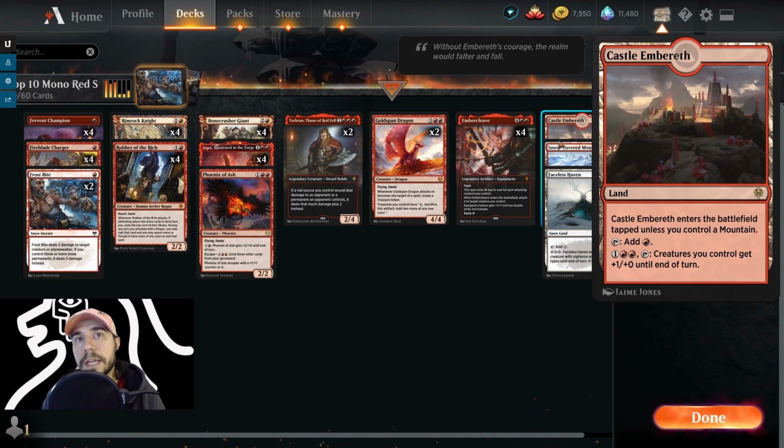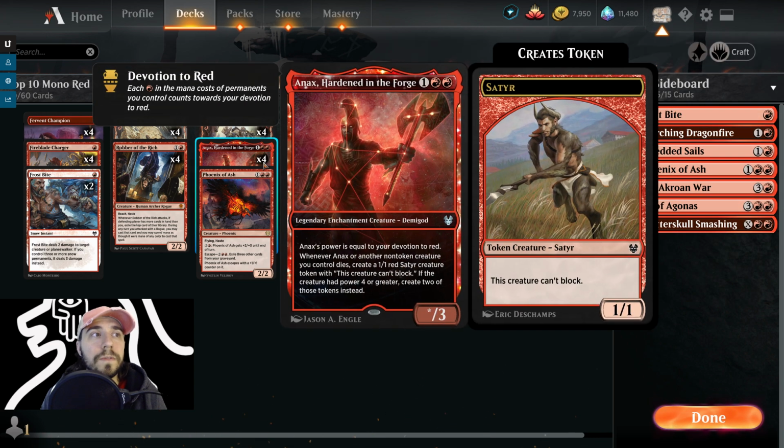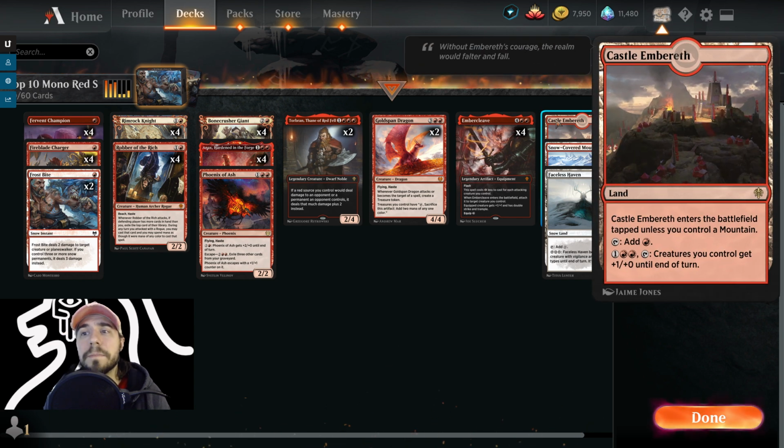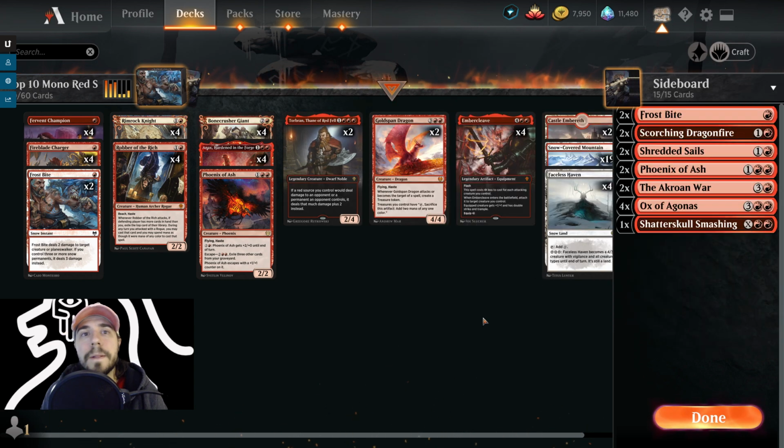The other thing to take note of is there are fewer Castle Embereth here, so you are going to lose value because when you do get those 1/1s, you're most likely not going to get as much pumping. However, a 4/3 vigilance creature is pretty nice as well.